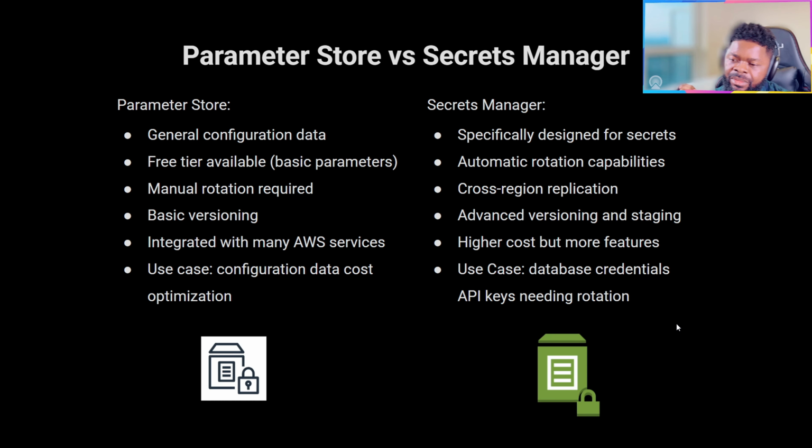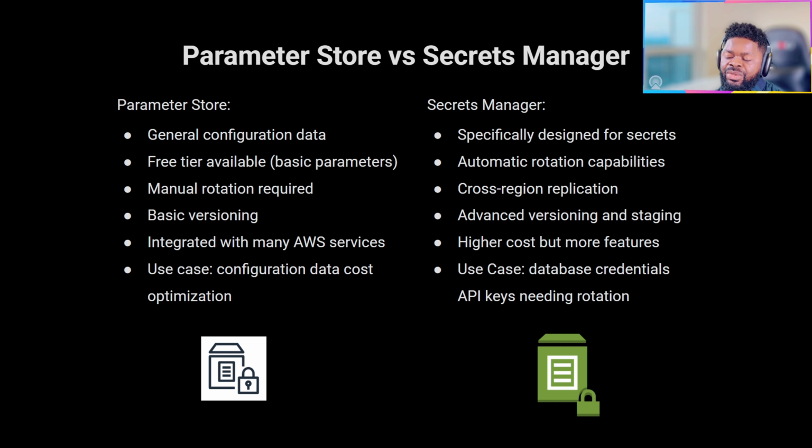And then aside from that, we're still in Systems Manager. If you think about Parameter Store, there is also Secrets Manager. One is really geared towards configuration data. The other is geared towards keeping secrets. From their names, one is just a parameter store, and the other is really for managing your secrets. One thing you need to know is that manual rotation is required in Parameter Store, but in Secrets Manager you can do more.